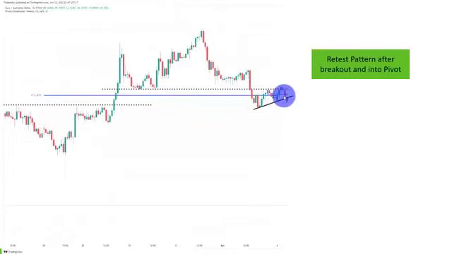And you will see, if you start paying attention to the pivot, how well respected it is across all the time frames, across all the markets, and especially for breakouts, for trending markets, for re-entry opportunities. It's an invaluable tool that is free on all trading platforms, and it's just so valuable. I would always recommend that you take a look at it and see how you can implement it.